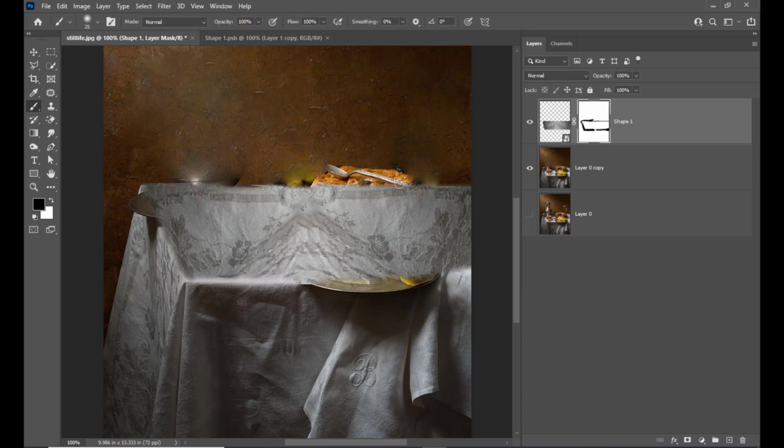So now see here, first we will work on this particular area. So we have to create a merged copy of all these existing layers.